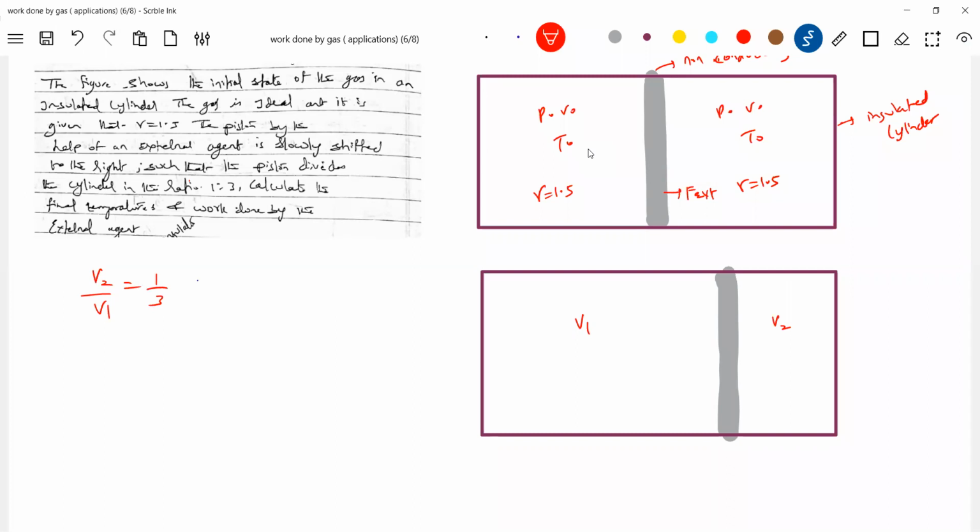What process the gas will undergo in each part? Any heat supplied? No. Pressure varies, volume varies, temperature varies. So there is no heat exchange. So therefore adiabatic process. What about here? Here also adiabatic process. See, external agent can move a piston. I discussed work done by external agent is plus delta U, work done by gas minus delta U. That is the idea of this one. So external agent in fact can displace a piston. So here the gas will undergo adiabatic process. So here we'll write it here.